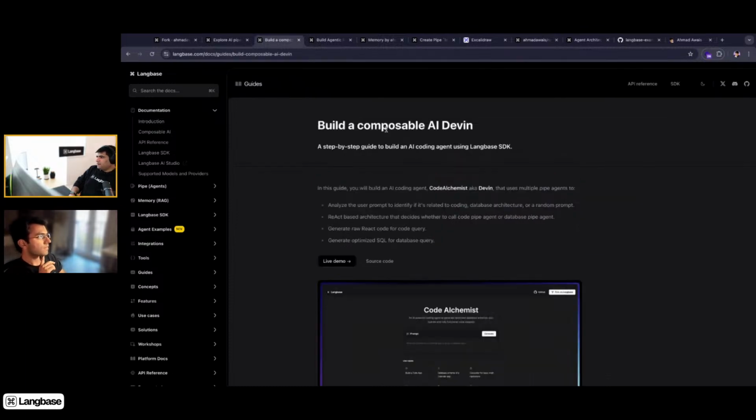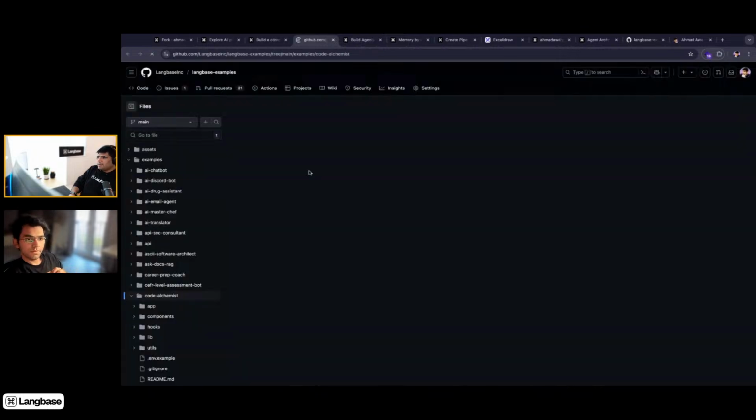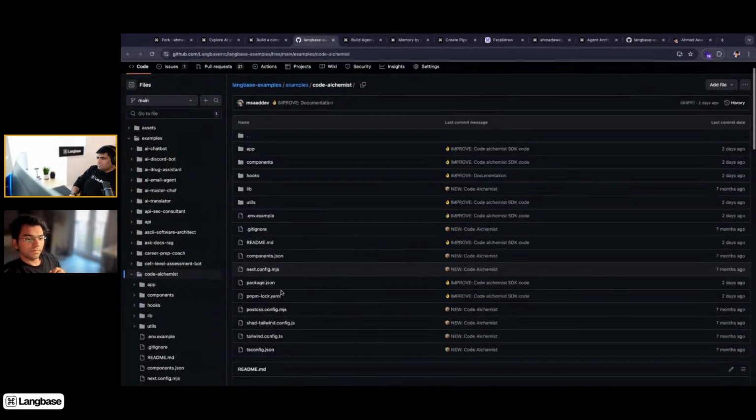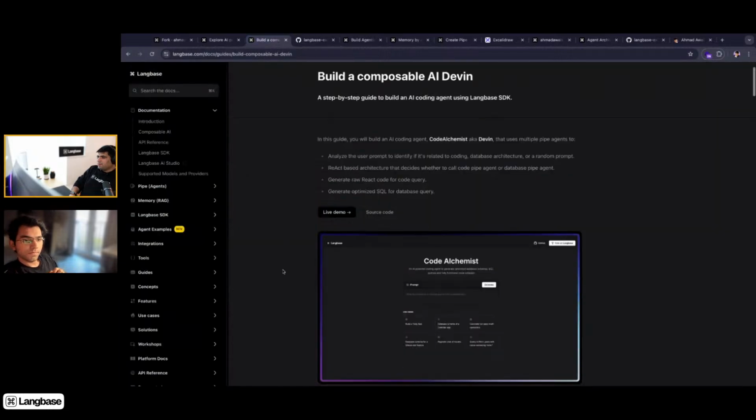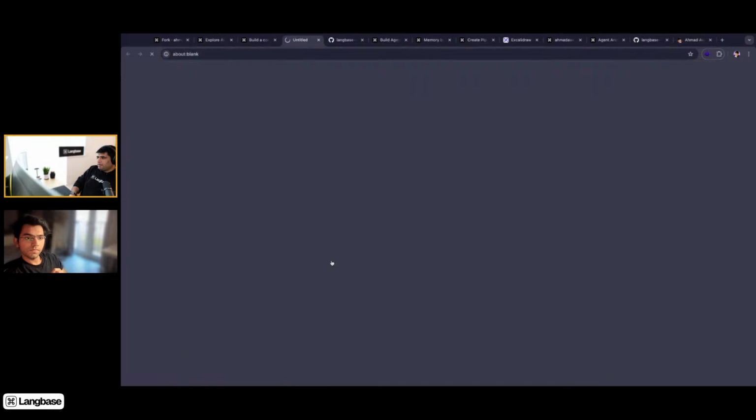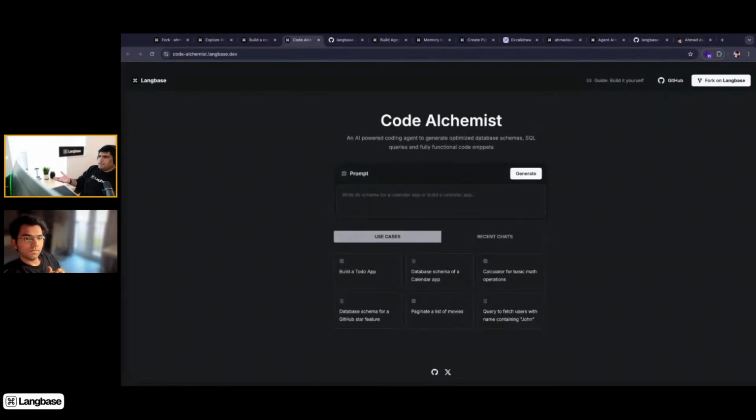This one is pretty fun actually. I'm pretty sure this is Next.js based, right? So yeah, this is Next config, right? So you can see a bunch of these examples, and we have explanation on all of these. Let me show you what this does. This is like your own V0.